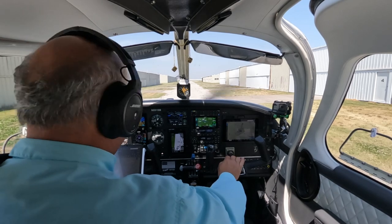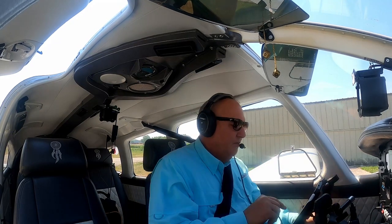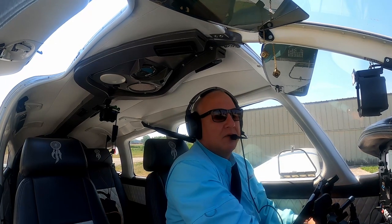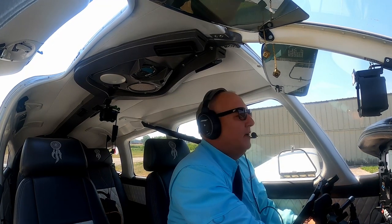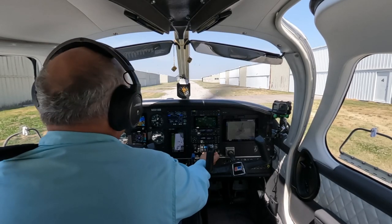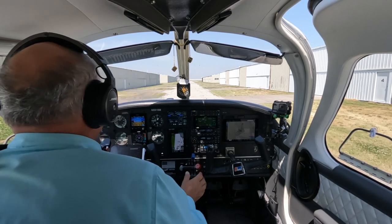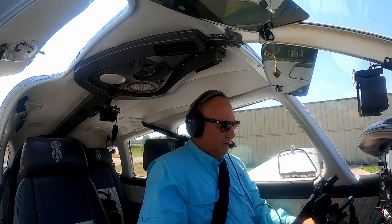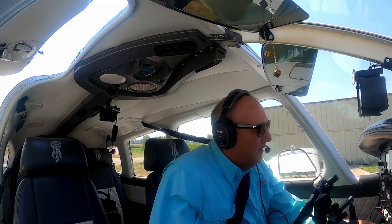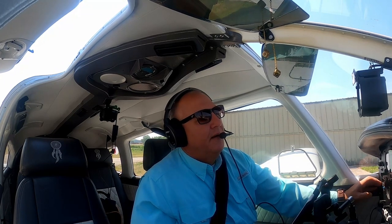But we'll see what they're doing. If they're staying in the pattern, obviously I won't do that. I'll just join the pattern. So, 4,500 feet, that's what I'm going to go up to. I'm going to tell it to go up at an indicated airspeed of 95 knots. And initially, we'll go on heading. Let's listen to what runways they're using. Winds are calm today, so it doesn't really matter.